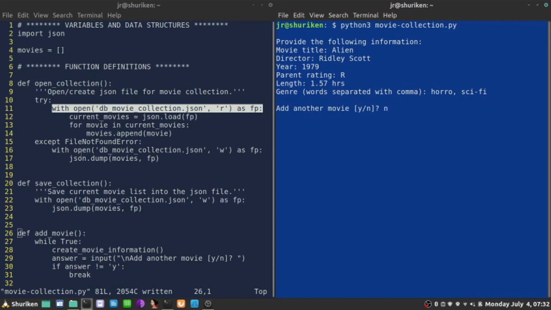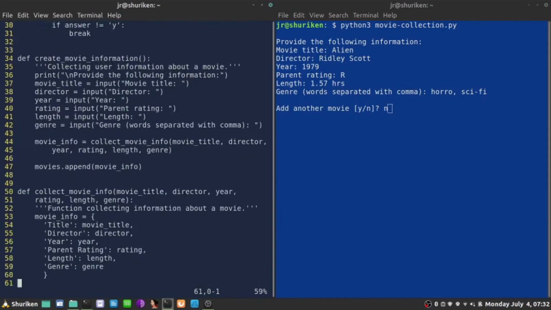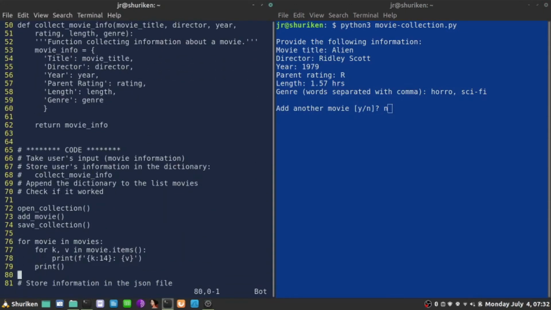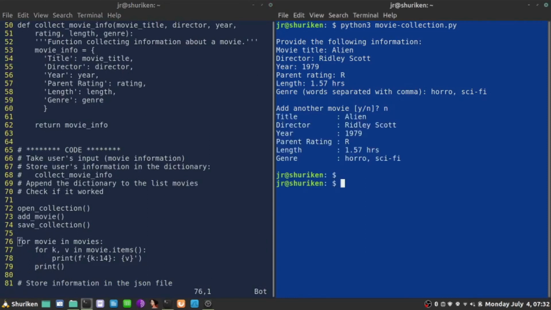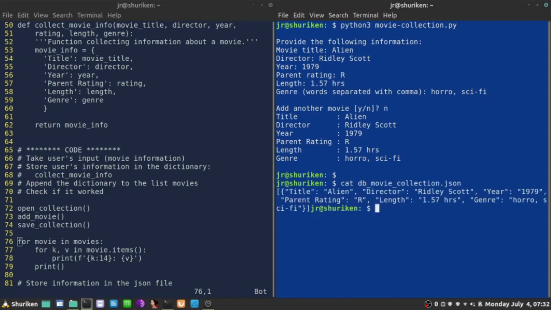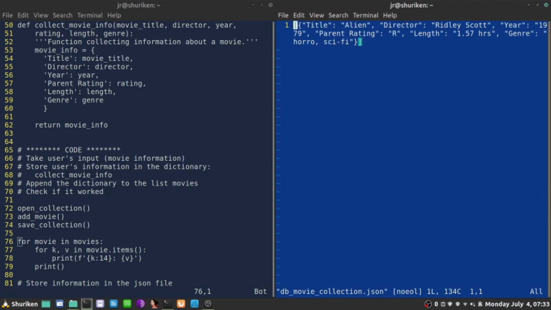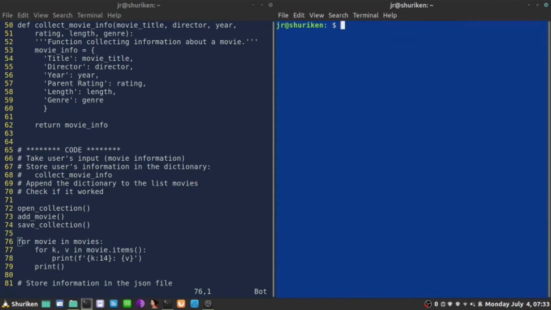So what should happen now at the very bottom? The movie should be added to the list, added to the file. I'll basically display what I've created. Okay, I made a typo here, horror, but that's fine. I'm testing this for now. Cat DB collection, and there we go. Oh, let's just actually correct that maybe by hand. DB should be horror. Okay, so I have a file, but this file should not disappear if I run the code one more time trying to add another movie.